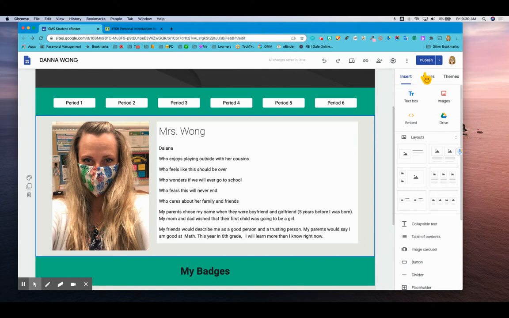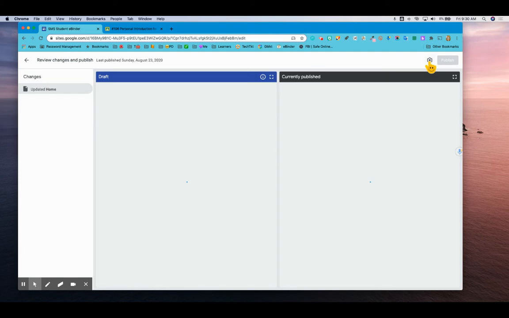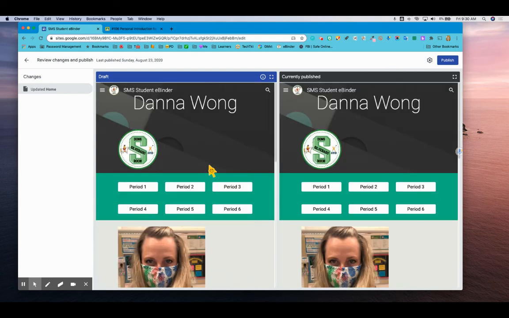So when I go to publish, because I've already published once before, so when I go to publish these new changes, it's going to say, this is what is currently published, and this side is all the changes that you just made.